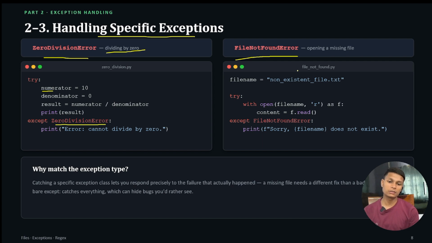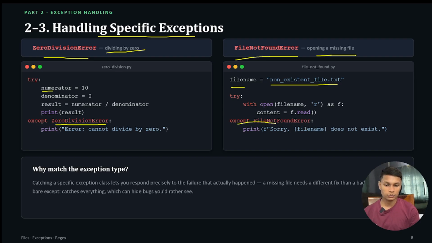On this side you can see opening a missing file. If you want to open a missing file, it gives you a FileNotFoundError. The file name is nonexistent_file.txt. Then try, with open file name, r as f, the same as written here.